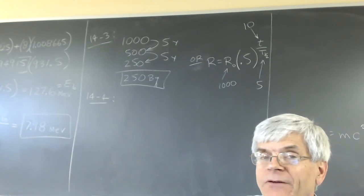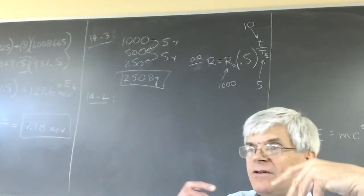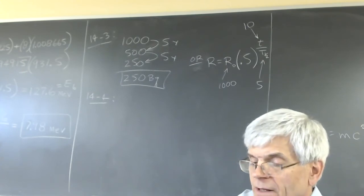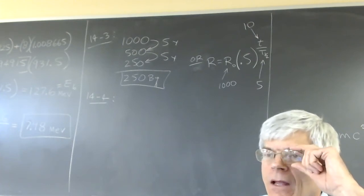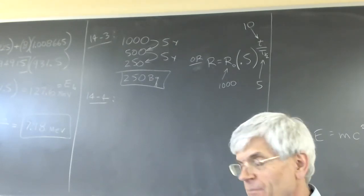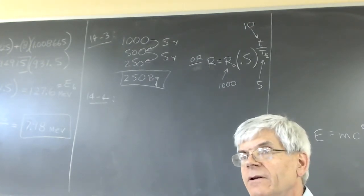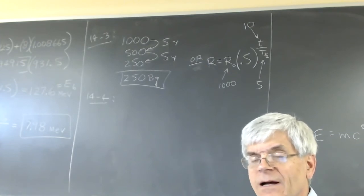Now, I did slip in the word approximately when I talked about how much carbon-14 is in the atmosphere. You can get fluctuations from a surge in radiation from solar flares and different things like that. But there are corrections they can make for that. They've been doing this long enough that they've done a lot of studies where they look at things that can be dated in other ways. You can go back 2,000 or 3,000 years with tree rings. You can go back further with annual, seasonal layers of sediment in lakes, where you can count the years off. You extract a little sample from there, you know how old it is from counting the layers or tree rings, and see how much carbon-14 is in there. And so you can correct for any variations in how much carbon-14 might have been in the atmosphere because of complicating factors.